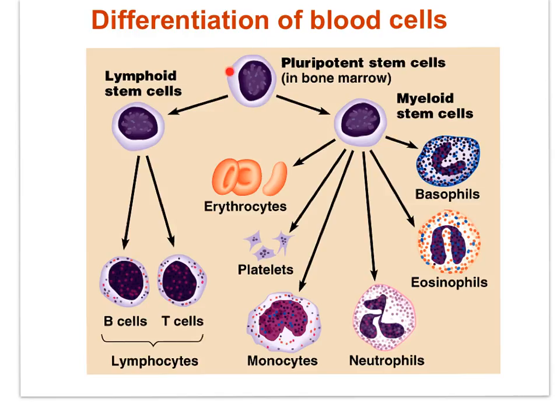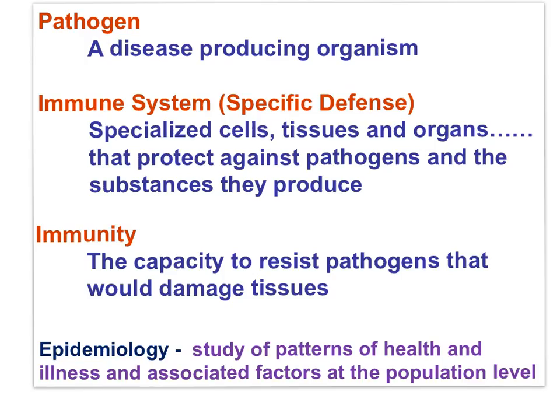Stem cells from the bone marrow result in our red blood cells, the platelets, which are involved in blood clotting, and the array of white blood cells that we have to fight infection. The focus of this movie is here, the lymphocytes, also known as B cells and T cells, and these serve to identify specific pathogens, and they clone themselves in great numbers to fight the infection. The B cells and the T cells are the central players in immunity.